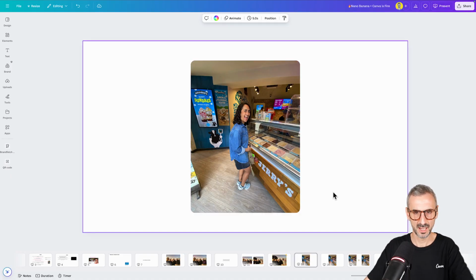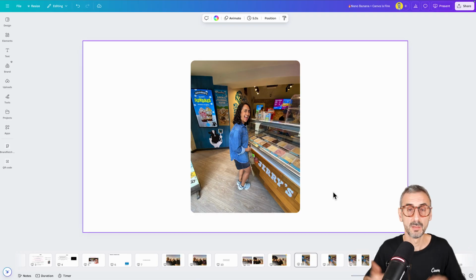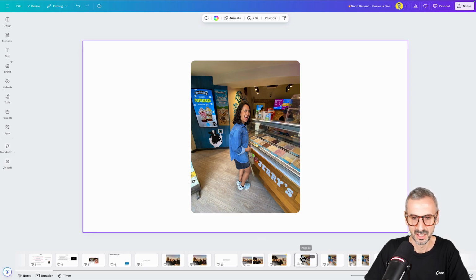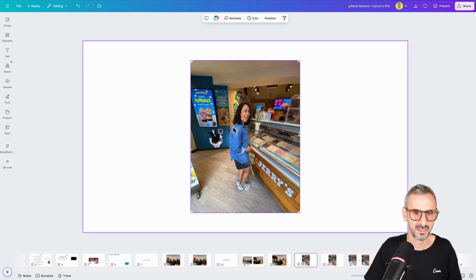That was Diana last weekend. She was craving dessert. And I told her, oh, look, a Ben & Jerry's ice cream parlor. You should go get an ice cream. You've been telling me you wanted dessert for about an hour now. And she was like, yeah. So she went into the Ben & Jerry's and asked for an ice cream. And I took a photo of her. She was super happy. And that's the story.